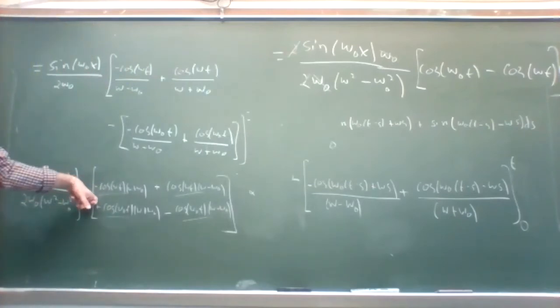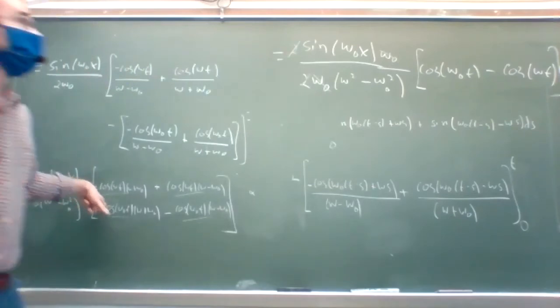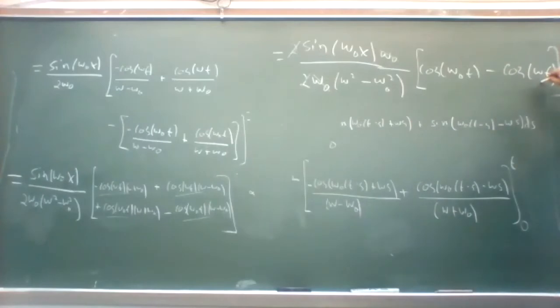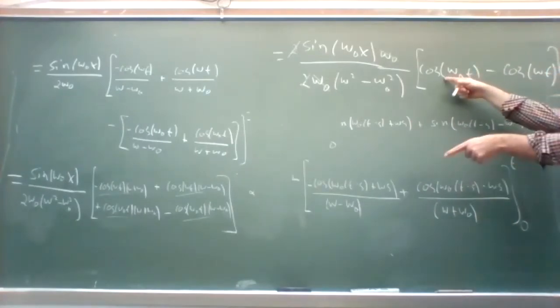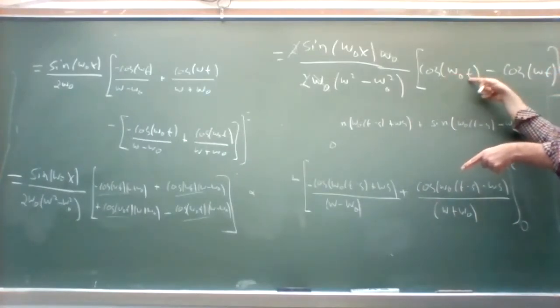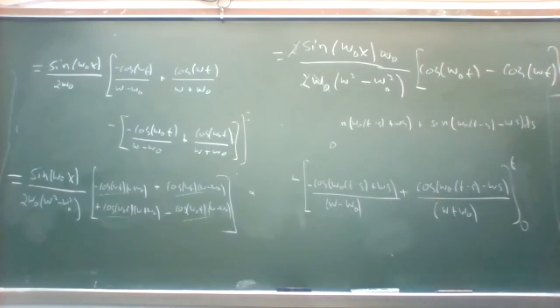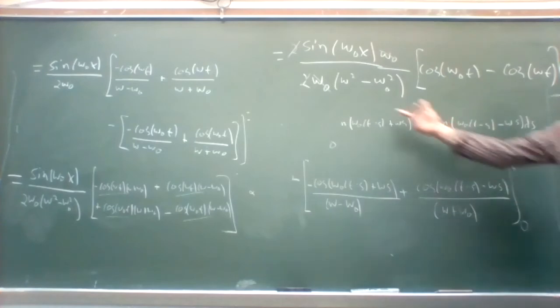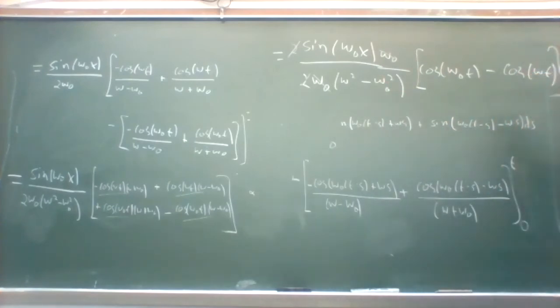Since this was twice negative cosine omega t, that goes here. And the other 2 are now twice cosine omega naught t. So the 2 factors out of everything. The omega naught factored out of the 4 remaining terms. The 4 terms against omega cancel each other out. And this was the common denominator from before.